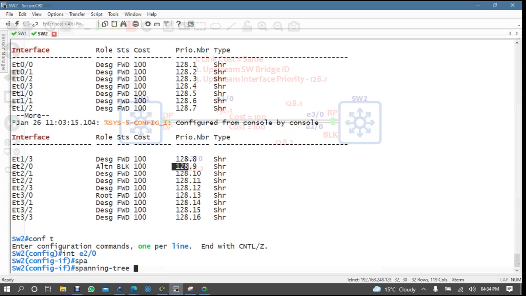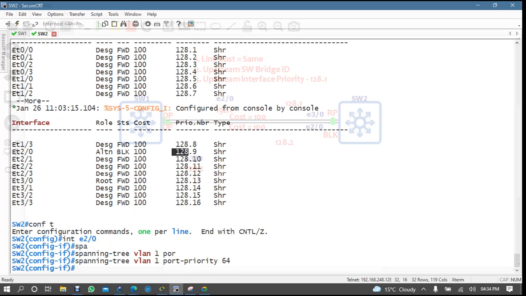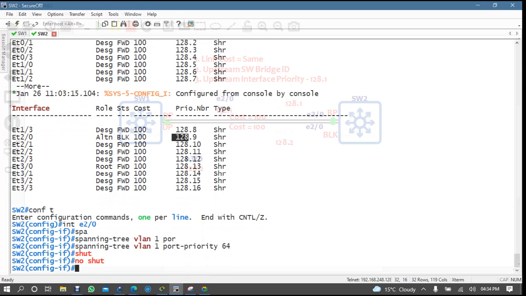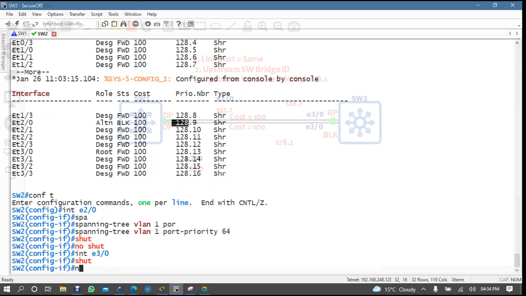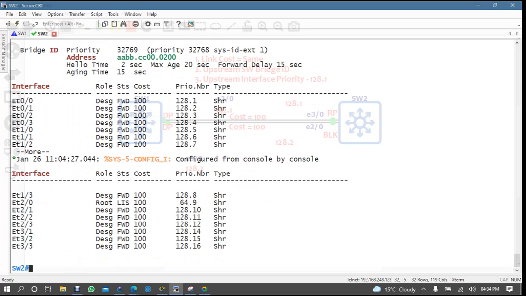Spanning-tree VLAN 1 port-priority, let me make it 64, lower, right? Then shut and no shut on both interfaces, E3/0 as well, just to compare. Refresh, and now see, E2/0 you are saying is root, it is root, right? Okay, no problem.